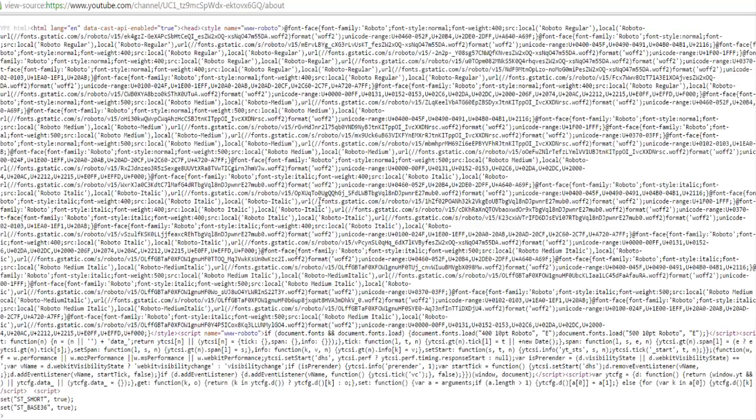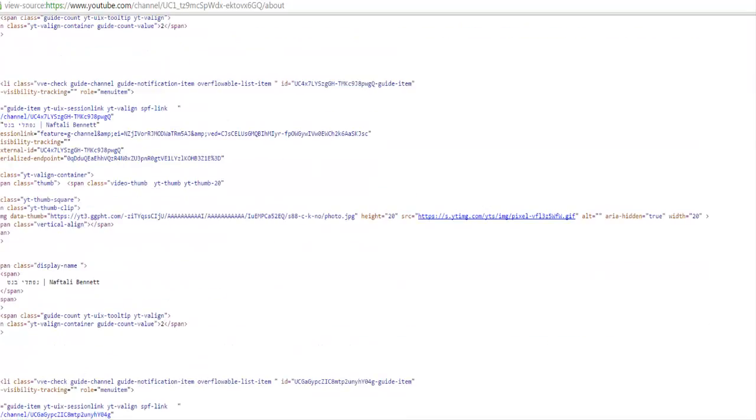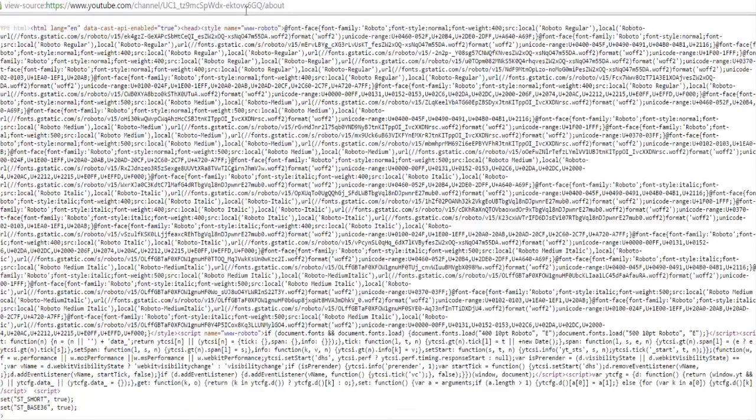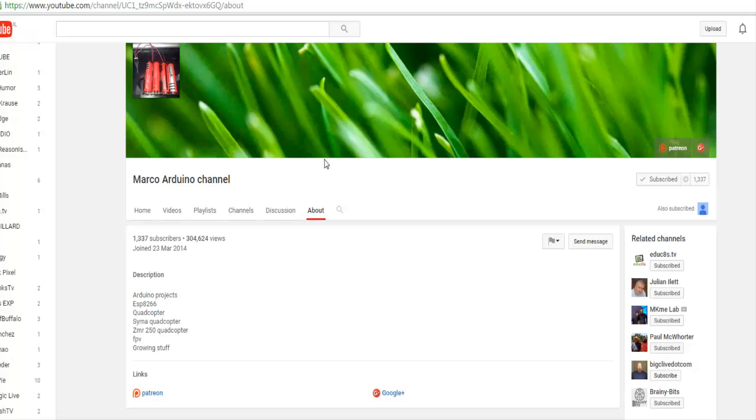Let's view the source code of the web page. As you can see, it got lots and lots of garbage. I cannot parse this because it is too long. It will take me too much effort to try to analyze this web page. There is something else that we can do. We can use ThingSpeak. I only want those two numbers.